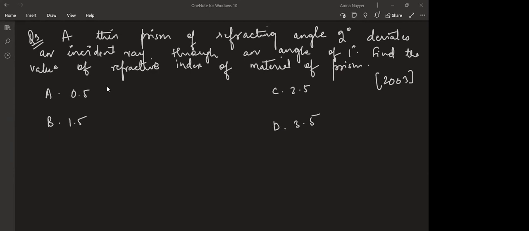See here, I'm discussing it now. This is just a single formula usage question. The angle of the prism is given as 2 degrees. Right, the angle of the prism is given as 2 degrees. Rehan is also correct. See, Rehan, that's what I'm saying. Right now you have written this fine.